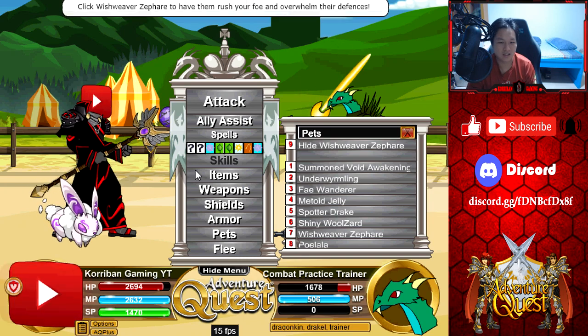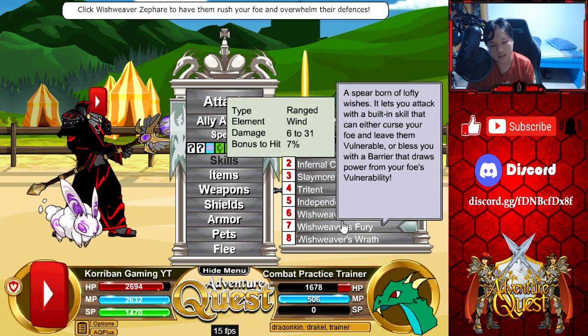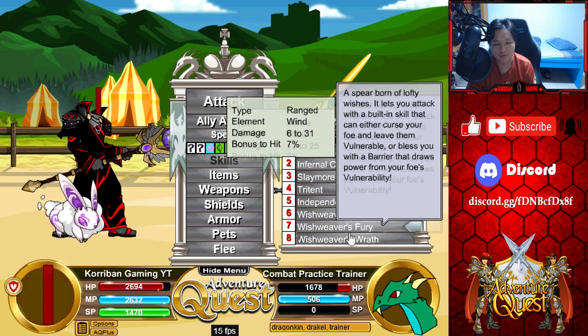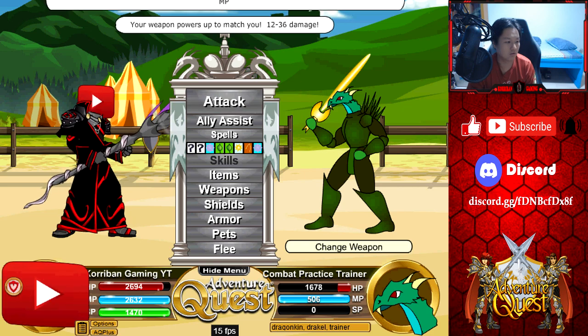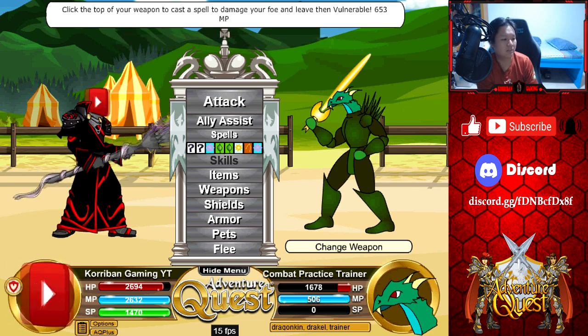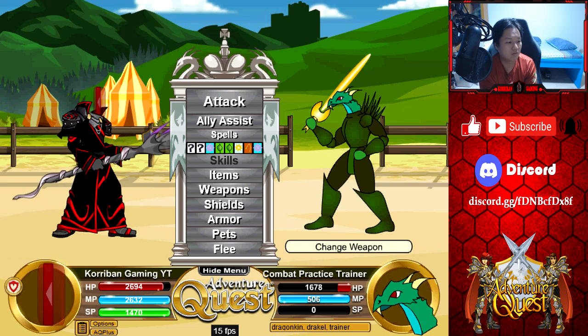Alright, next up, we'll talk about the weapon, which is Wishweaver's Indignation for the magic version, Fury for the ranged version, and Wishweaver's Wrath for the melee version. So let's check out the magic version because I have intellect train right now. Alright, so the weapon on its own, it's a Mastercraft Wind weapon: Melee, Mace plus Blunt Weapon; Range, Spear plus Polearm or Magic Staff. Comes with 2 skills.